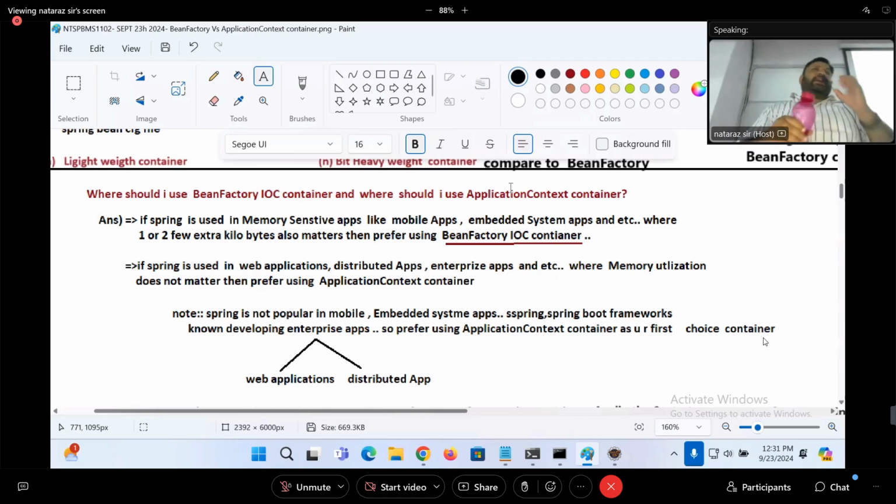If you are using Spring in mobile applications, IoT applications, right, guys? Mobile applications, IoT applications, Internet of Things. There are small electronic devices, guys. Mobile device is also a small device, right?